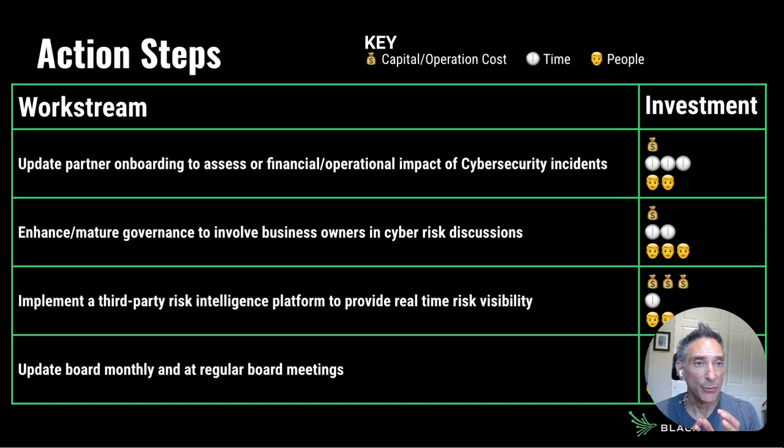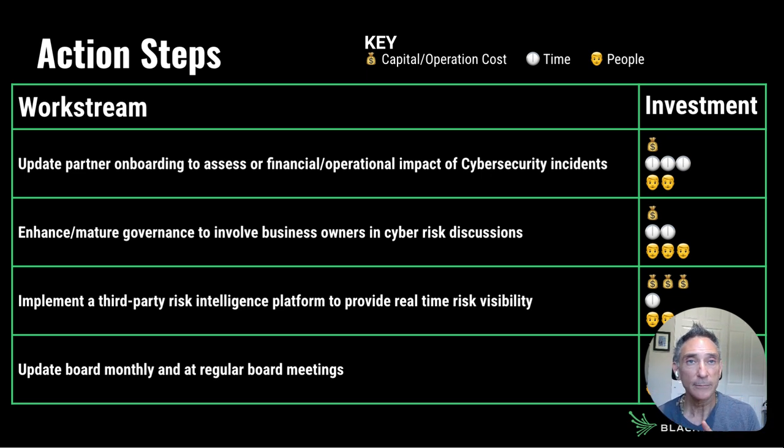We may be looking at it through a risk management platform. There are a lot of different ways, but right now we need to focus on that. The second thing is, how long does it take to deploy a solution to the point where we get value? And then the third criteria we're going to look at from an investment expense is how many people need to be involved. And oftentimes we may have high people investment up front until we get some automation. So that's the key.